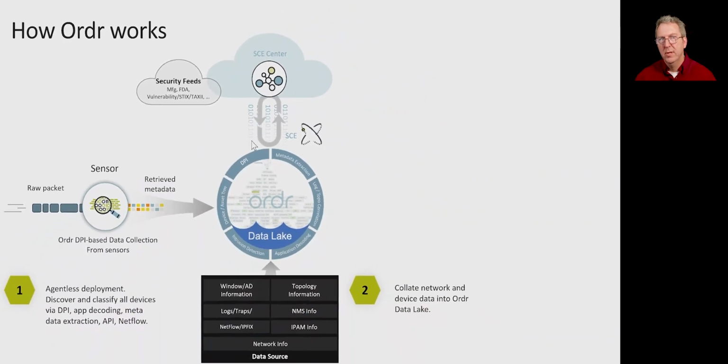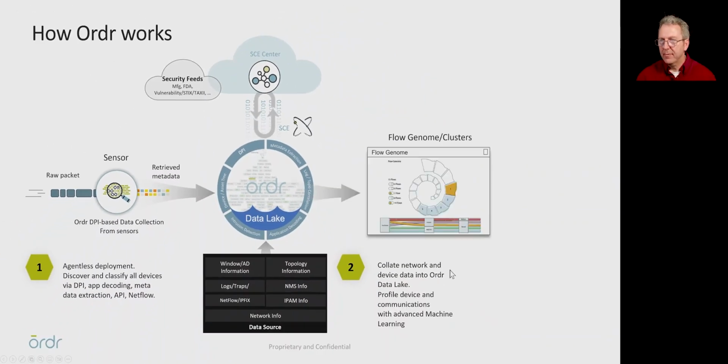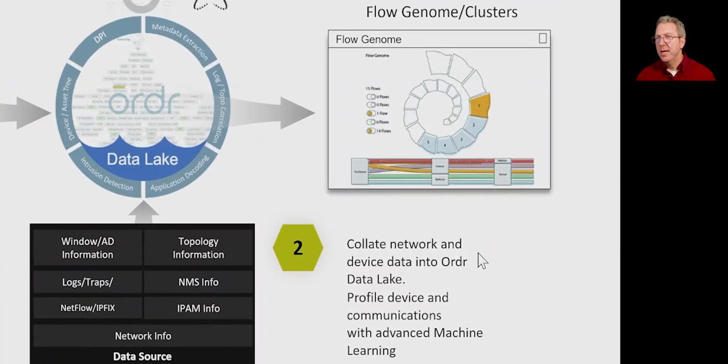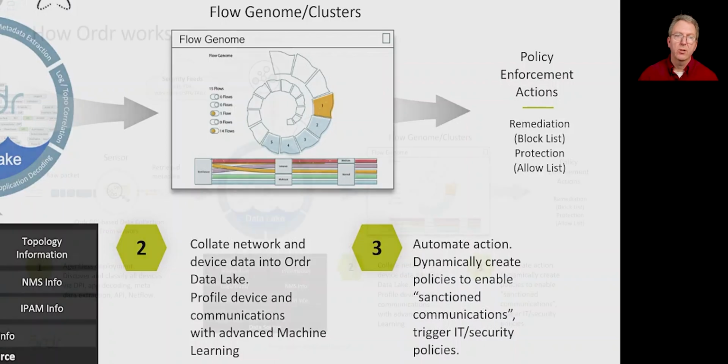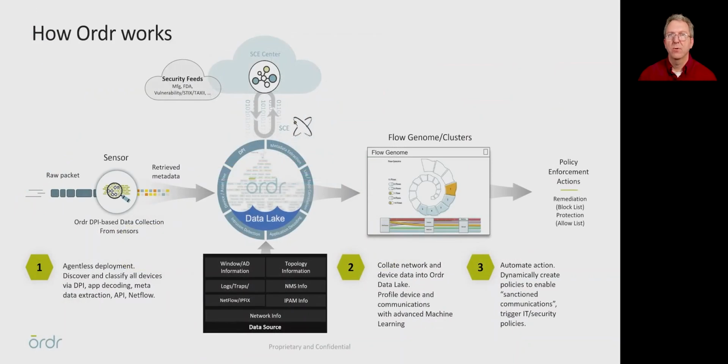All of that is correlated in our data lake and is then used to create those risk scores, the analysis of the network flows, and then that's pushed into the policy enforcement actions that we have with the firewall, NAC, switches, etc. We also are able to have all of the information, all of that correlated information pushed up into a SIEM or a SOAR, into your ServiceNow system for configuration.